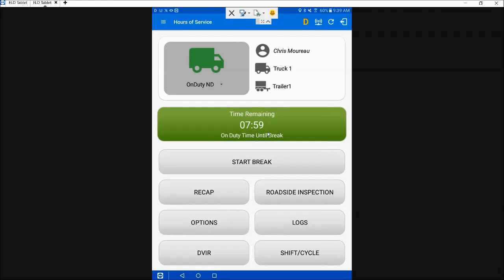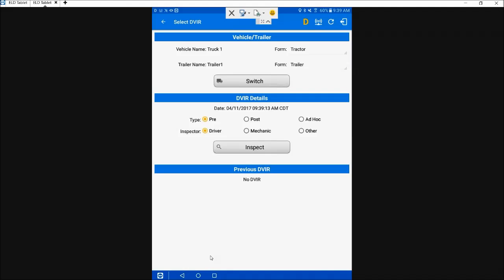At this point, now that I'm on duty not driving, if I'm just starting my day, I could click the DVIR button if I need to do a pre-trip inspection. So we'll do that, but you can see the DVIR button down below. If I click here, it will load the DVIR inspection section. From here, I'm able to select what vehicle or trailer I'm doing the inspection for.